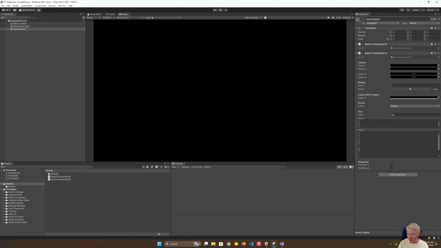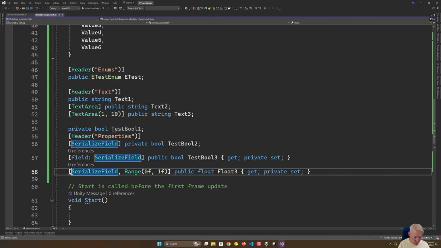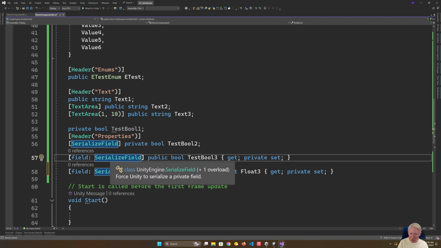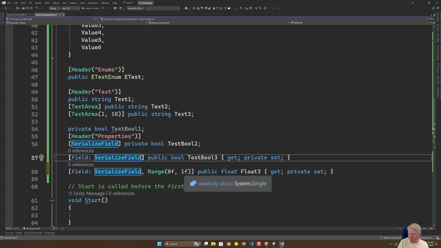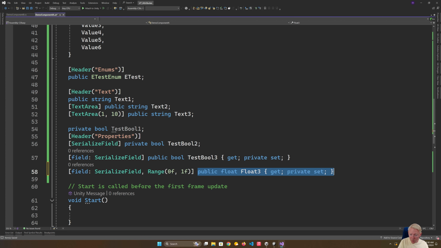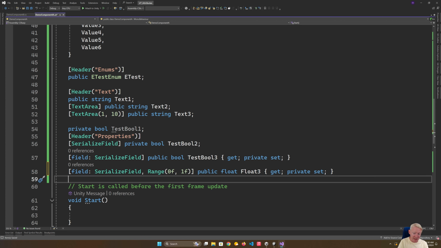And we don't actually see it at all, which is what we should expect to see happen. So using this field specifier allows us to apply an attribute or multiple attributes to a backing field. That is really handy. That allows us to have properties where we can actually be setting them in the inspector, which is great, always handy.